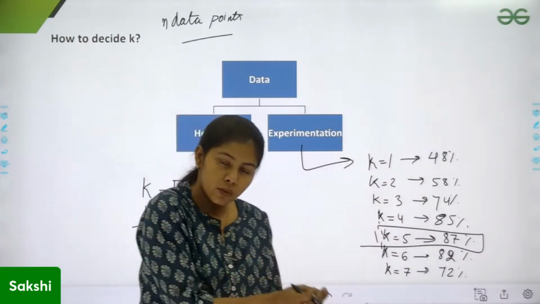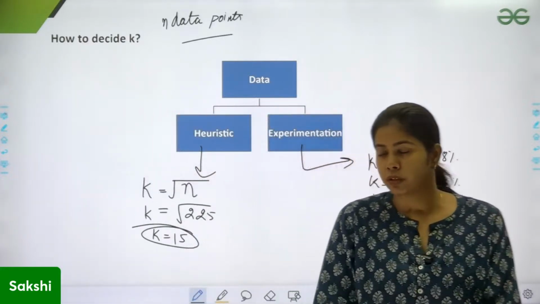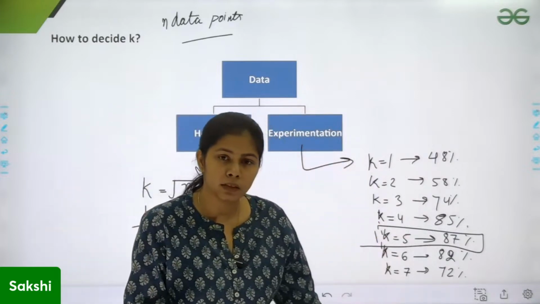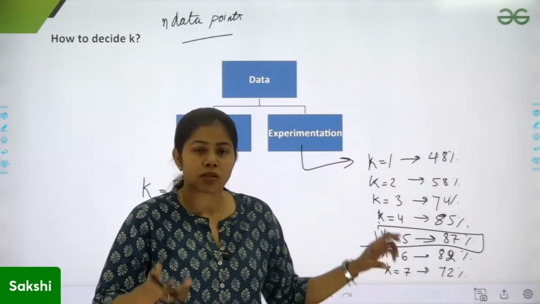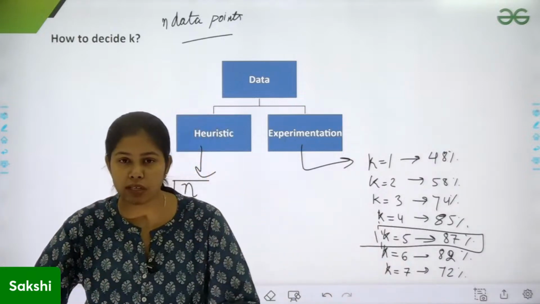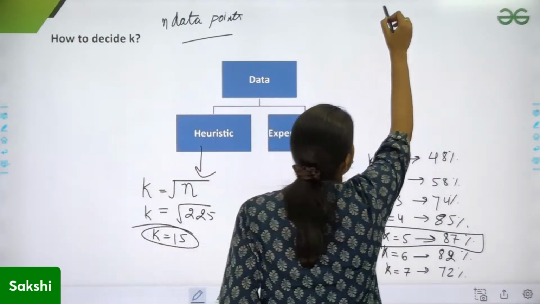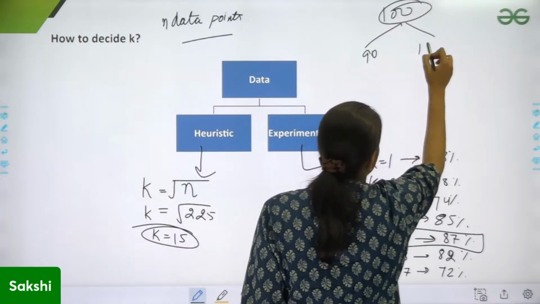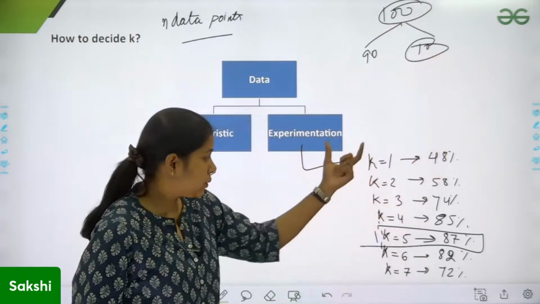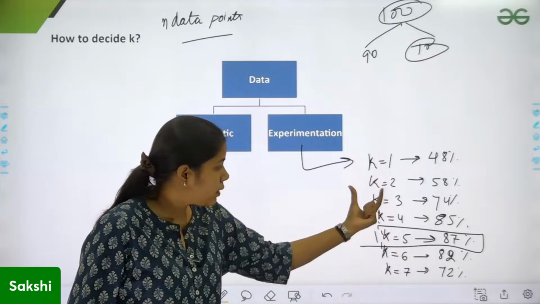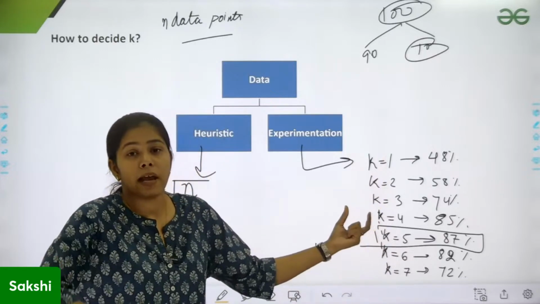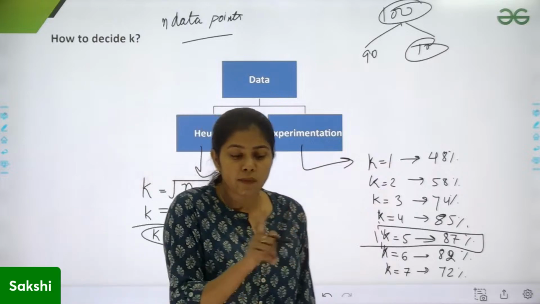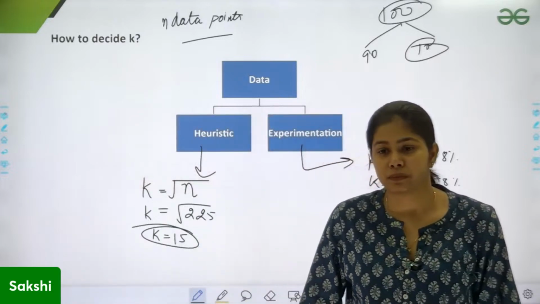So based on the accuracy of your solution, that means, how do you find out the accuracy? You would use your test data to check the accuracy. You can give more than 1 point to your test data. So let's suppose we have 100 data points. What would I do? I'll give 90 to my training and 10 to my test. So I'll check those 10 points for k equals 1, 2, 3, 4, 5, 6, and at whichever point I get maximum accuracy, I take that value as my k value.